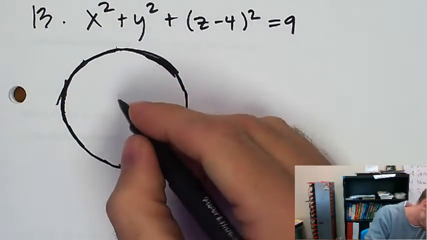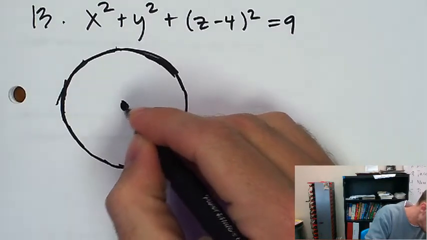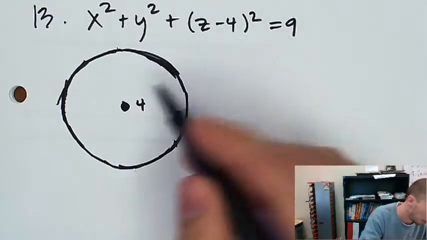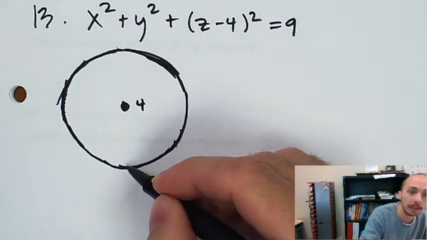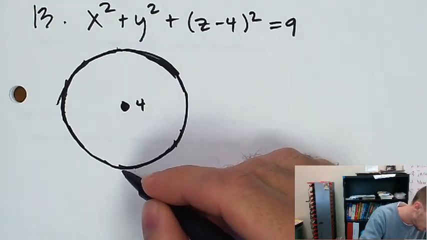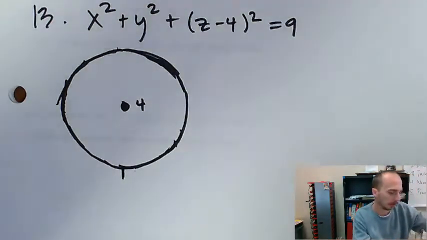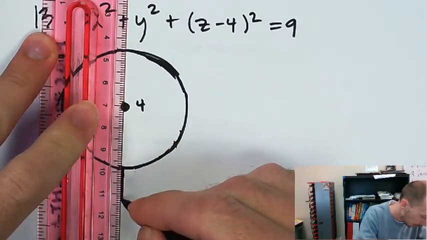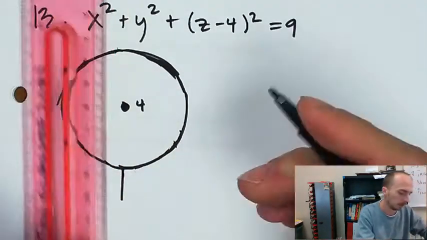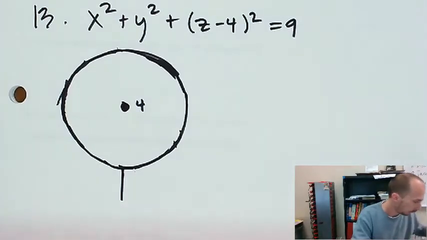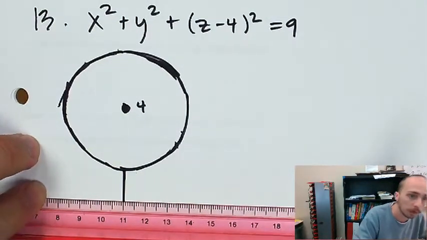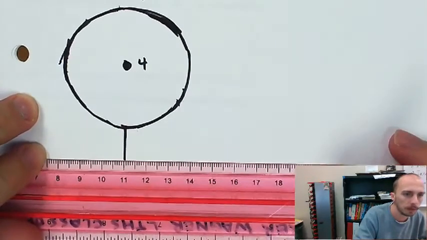The center is going to be along the z-axis at z equals 4. Okay, and it's got a radius of 3, so I know that this is z equals 1, so I know that I'm still above the origin. And so maybe I'll actually use a straight edge to make this look nice. Okay, so maybe it's going to be 1 unit away, and that's going to be the origin. And so if that's the origin, then that means I can kind of freely draw my x and y axes here. So can you see that?